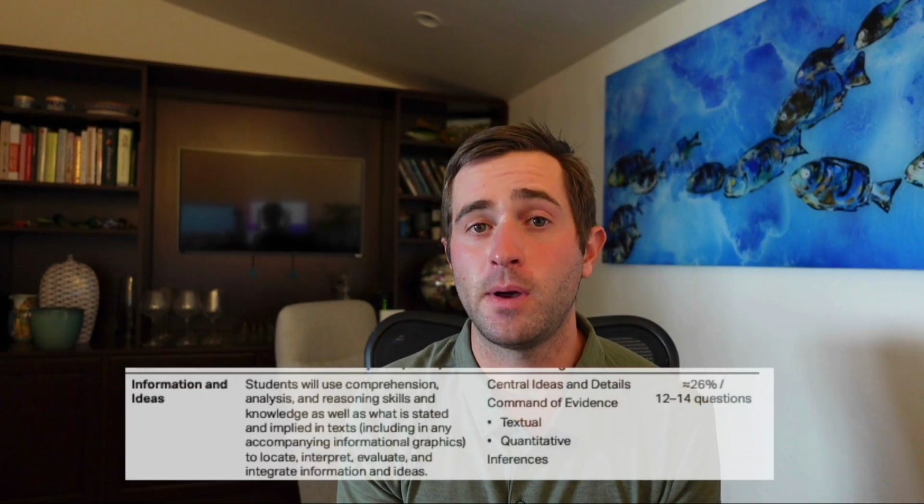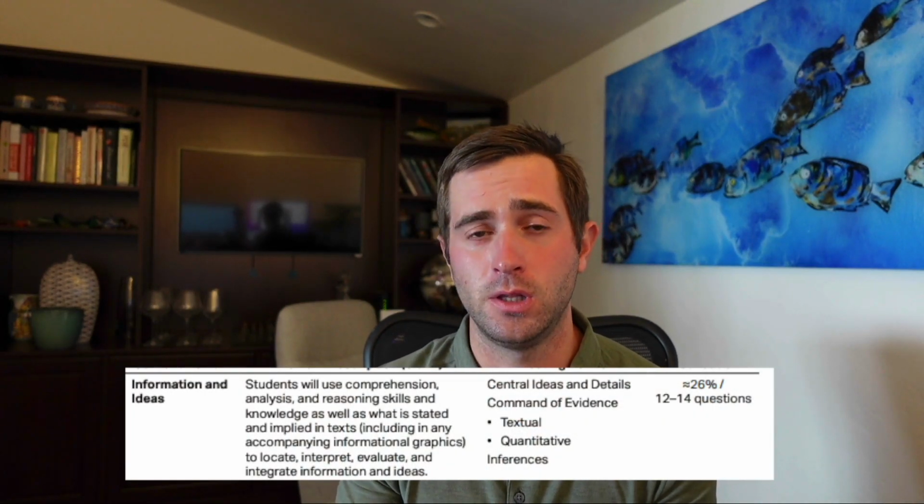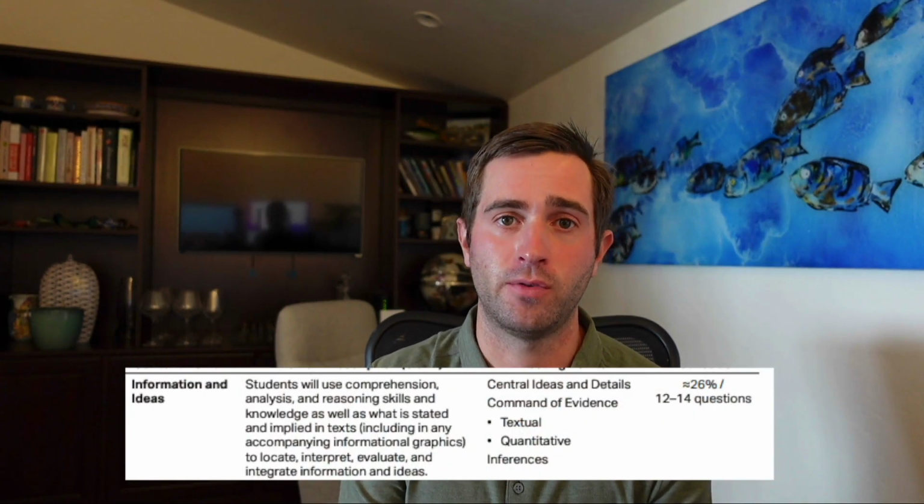All right, now let's talk about information and ideas questions, our last subtype of question for the reading and writing section. Now, the most straightforward ones are going to be main idea questions and detail questions. These are just going to be testing you on the ability to basically restate exactly what is in the text, either in terms of what the whole passage says or a small part of the passage says.